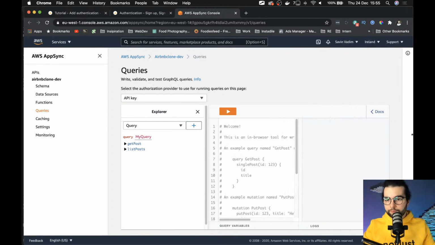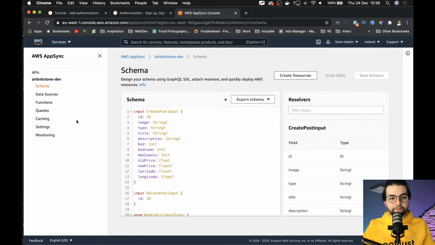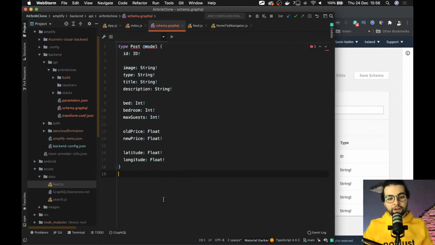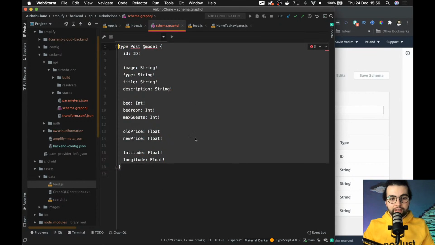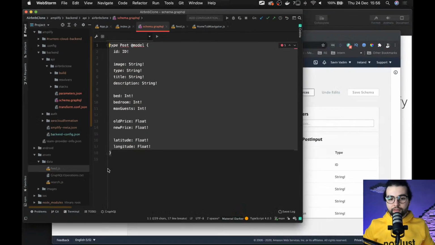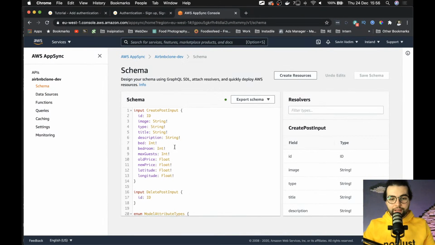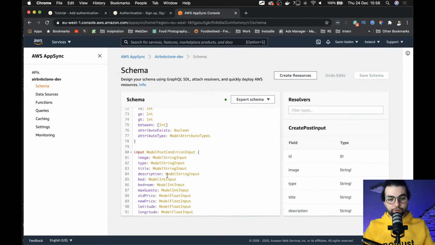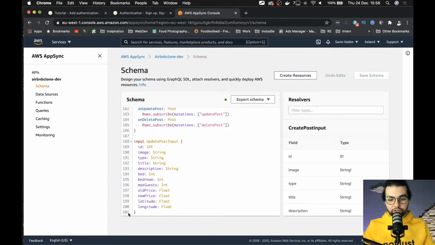So yeah, this is the console of our API, and at the top here we can see the schema. And this schema, if you remember that a couple of minutes ago we defined the schema for our post, and we defined how a post should look, what data it should contain and which type that data should be. And we wrote 18 lines of code. If we look in our console, here we can see the schema that it eventually created and generated for us. And we can see 200 lines of code.